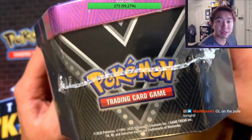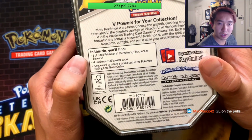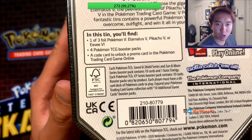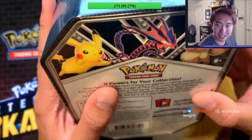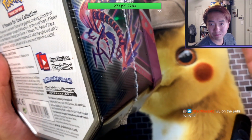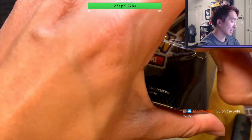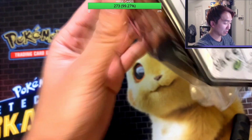But they're usually $20 per tin, because it comes with four TCG boosters, one of three foil cards, and a code card. It kind of makes sense that this is $20, but if you were there for Black Friday, Max, you could get them for 10 bucks. So these were $10 tins, and that's like a steal. That's 50% off on Black Friday of all days. So we're going to open and see what we get tonight.